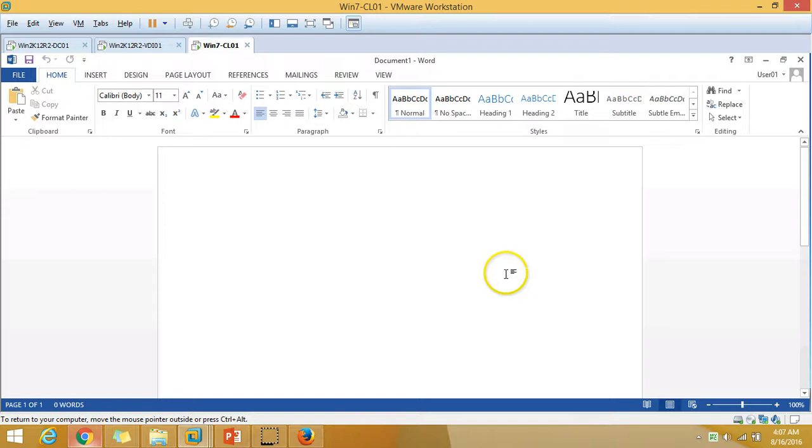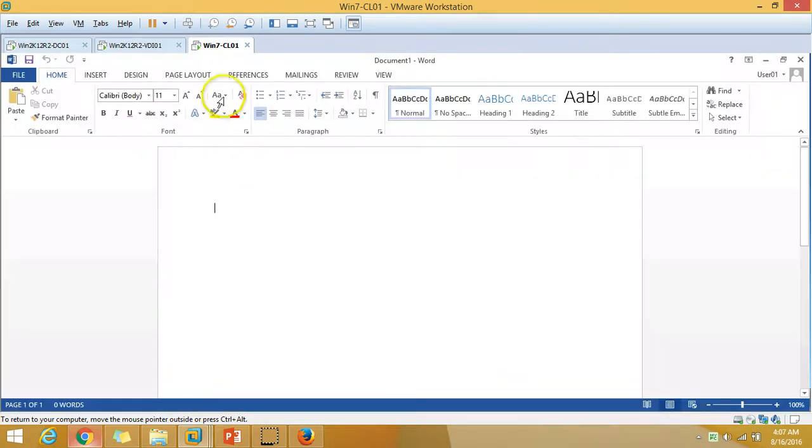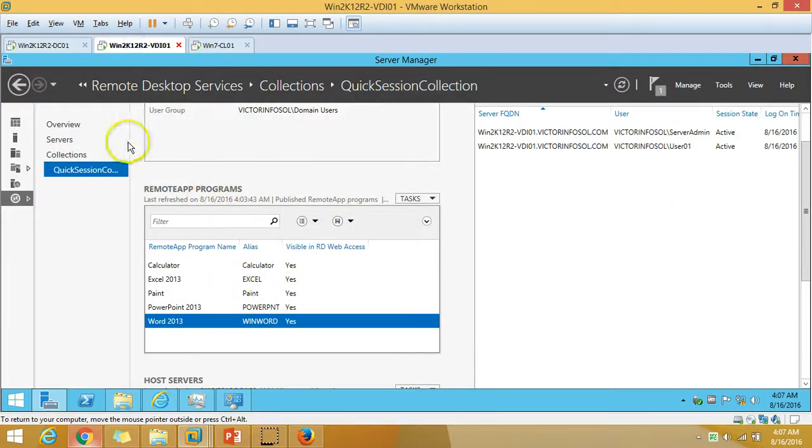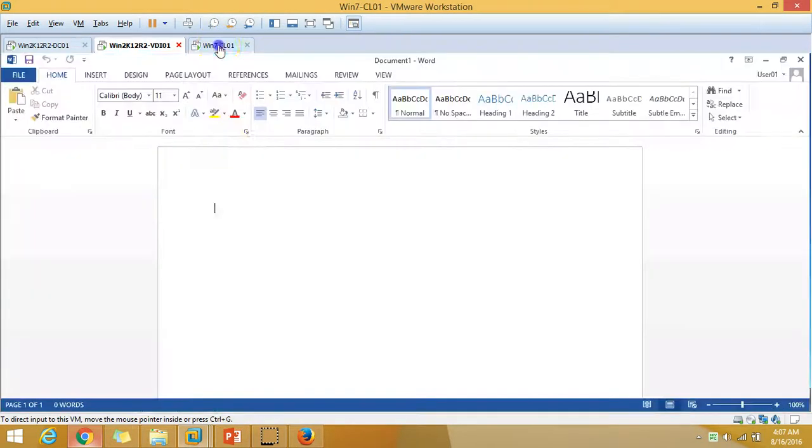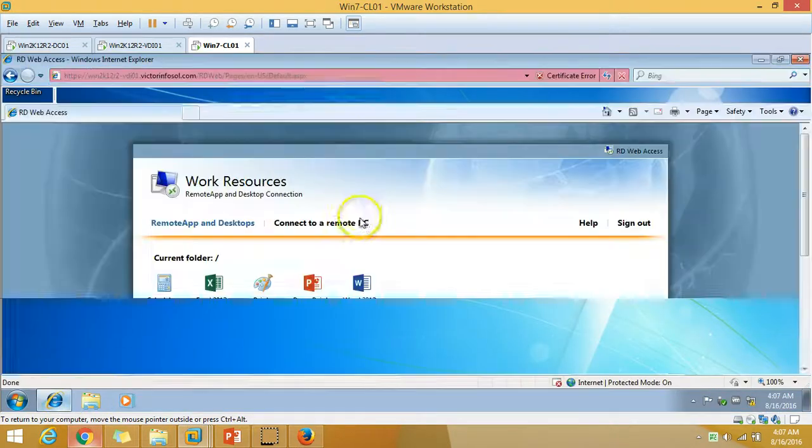So here we are. For now, we have successfully published the application, and we have successfully accessed the application on the client machine.